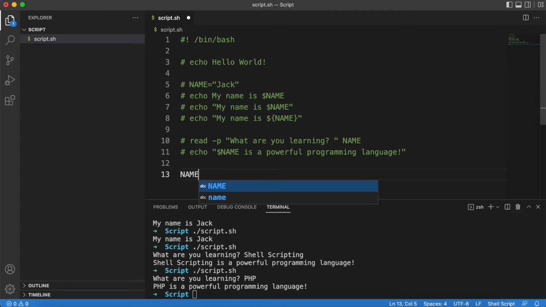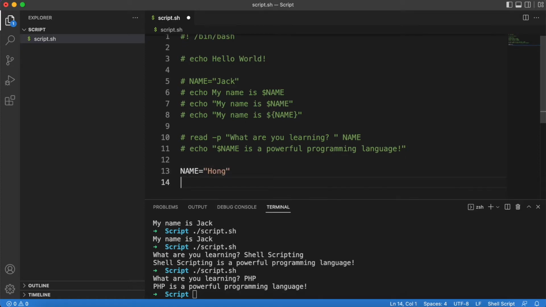So we'll use this variable name. Let's use my name here, and then this is how we write the if condition. Whenever we use the if statement, we have to use this square bracket, right? And I want to check if the name is actually Hong.